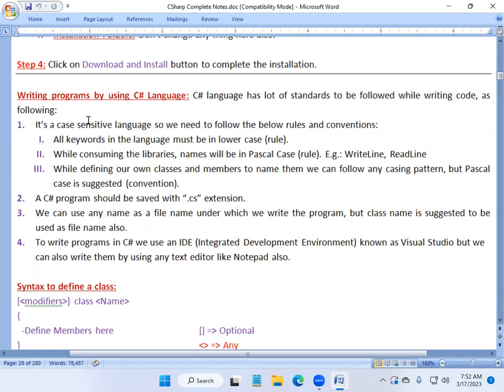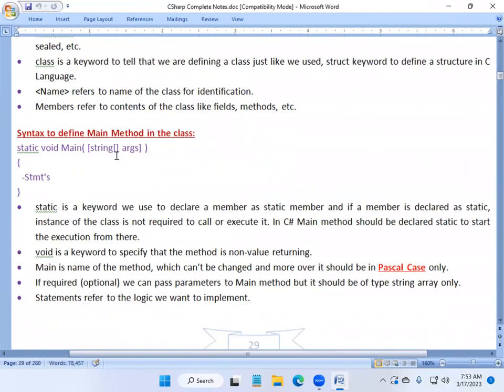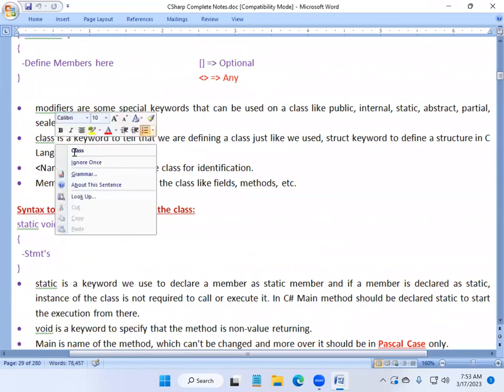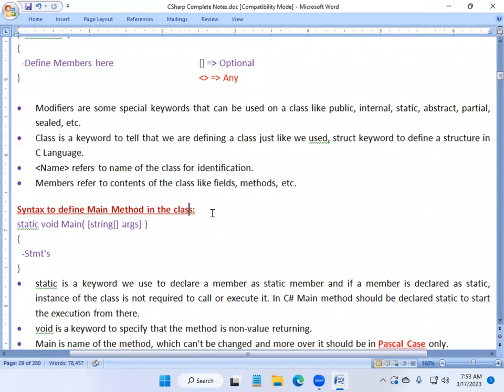I demonstrated them in the last class. Then we talked about the syntax to define a class and the syntax to write the main method in the class. Is that clear? Those are the things we talked about in the previous session.